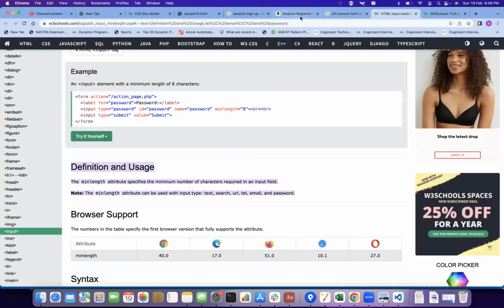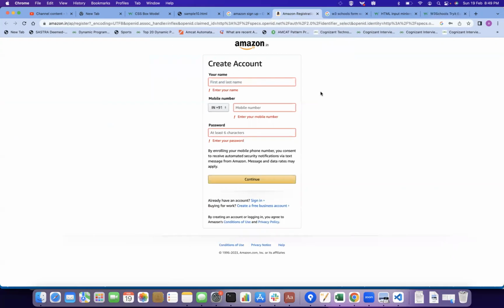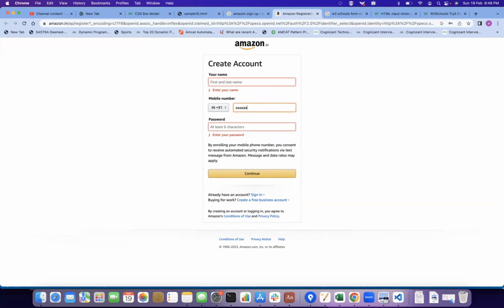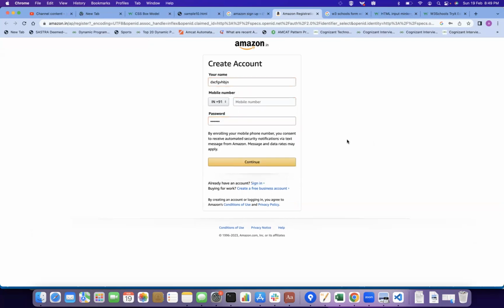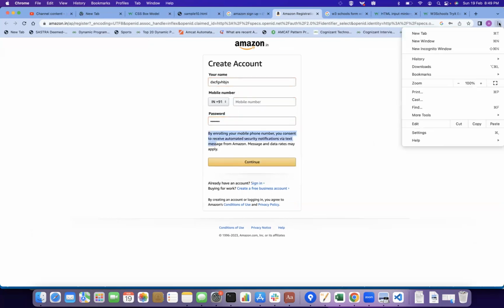Now tell me, how many input boxes are there here? Three. And what is this? This is also an input, type equal to button, submit or a button. You can see the mobile field's type is text. Ideally it should be a number, but they have allowed text as well. You can see your name field, the type as password, and this is some paragraph, that's it. Or let us debug this.